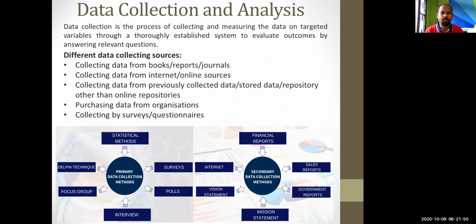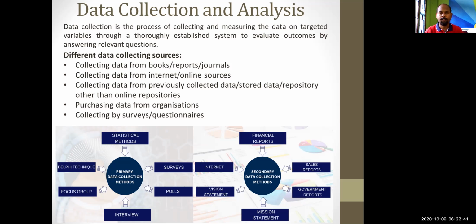Next level of simulation is data collection and analysis. As I have told you, in the problem definition part, the inputs will be defined. So once the input is very much clear, then from where the inputs will come? What are the sources of inputs? So finding out the inputs from the sources is nothing but the data collection. If we see the definition here, data collection is the process of collecting and measuring the data on targeted variables through a thoroughly established system to evaluate outcomes by answering relevant questions.